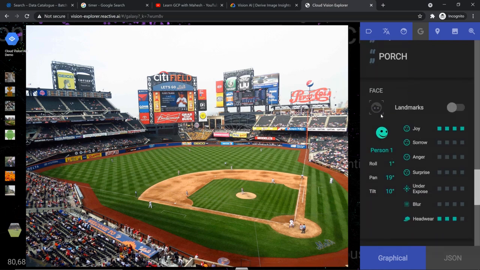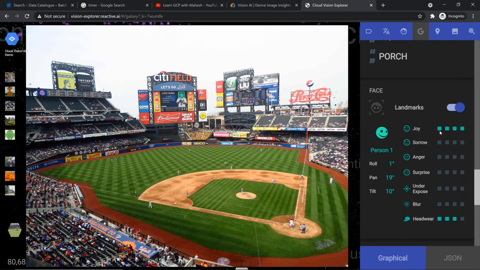Awesome. Now it is also saying I have captured a face. I'm not able to find a face in this image, but the system has captured a face. If you want to turn that on, you just click on this. It shows on the scoreboard or the name board, whatever you want to call it. So it says there is a person called Ruben Tejada. That's the name of the player, and it shows there's a face in there, and he is in a joyful mode, a smiling face.